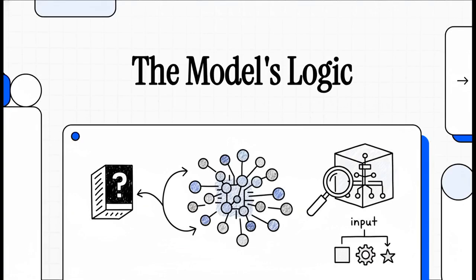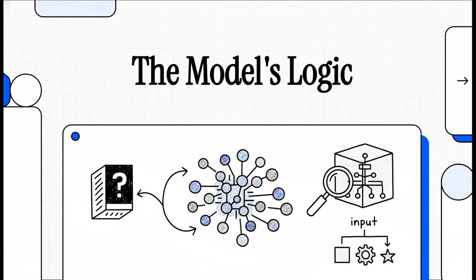We're often told that artificial intelligence is a black box, a system that, well, it gives us answers, but its inner workings remain a complete mystery. But what if we could actually peer inside that box? Today, we're going to move beyond simply asking what a model decides to understanding something far more profound, how it thinks.